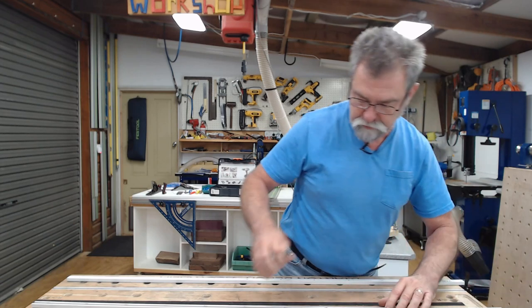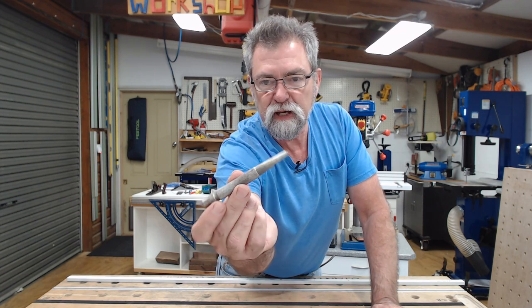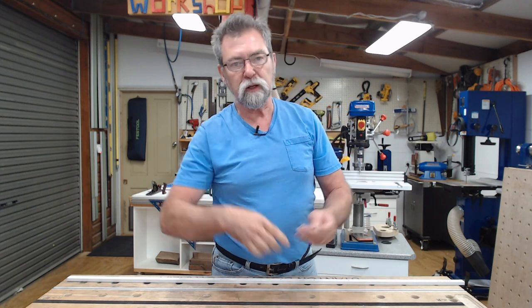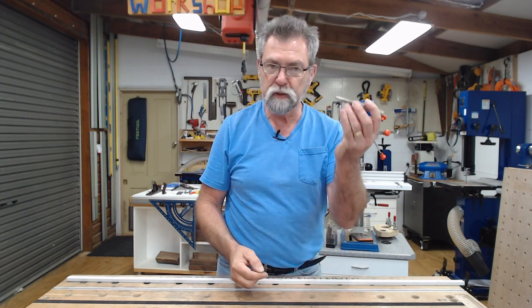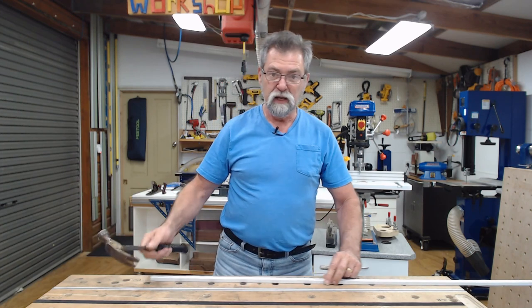Now, don't be tempted to use a nail punch. This is a specific center punch for punching metal or timber, mostly for metal, to make a little divot in the metal for the drill bit to follow and get guided to where it's going to cut the hole. If you don't make this mark with a center punch, the drill's going to wander. It's going to go all over the place, and it can be ugly.